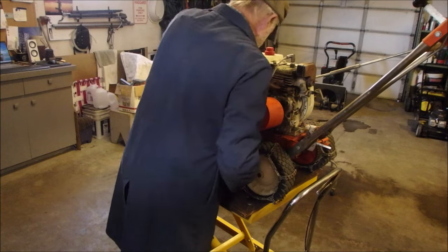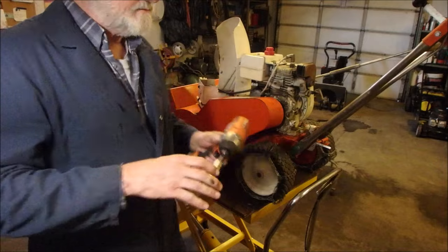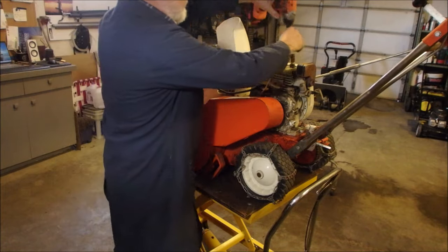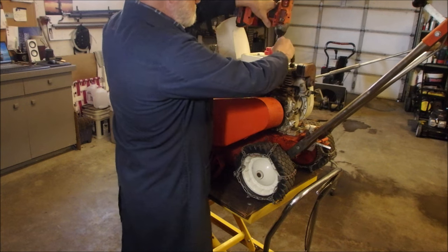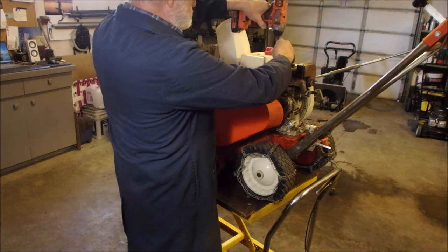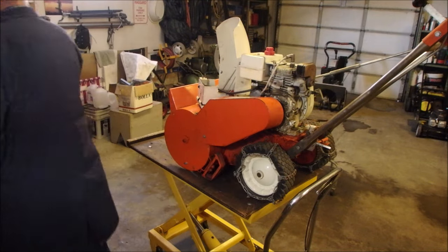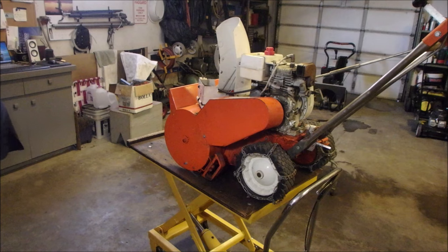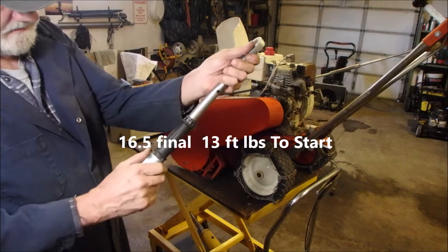Now I'll have to kick the engine apart. Okay, let's run the rest of those head bolts down now. Whoa! Now I'm going to torque them. I don't know what to what though. Okay, let's go to 13 foot-pounds here. Pull that down.